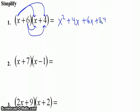If you ever forget the first, outer, inner, last, just know you're going to take this first spot times both pieces in the second set of parentheses and the second spot, in this case a six, times both pieces in the second set of parentheses. Always double check for combining like terms. Remember, when you add terms together, you do not change their exponents. So 4x plus 6x is just 10x. You should keep the invisible exponent of one on it.